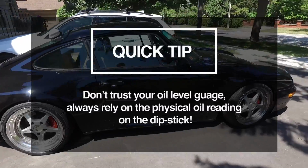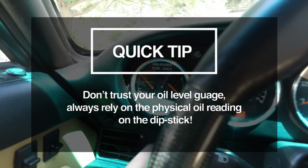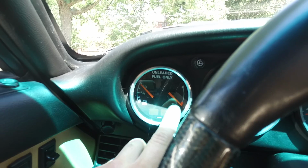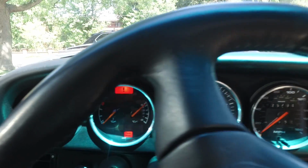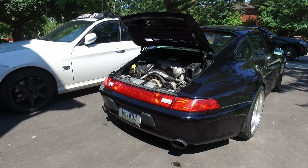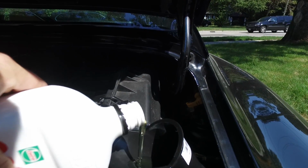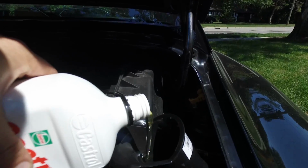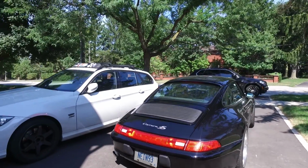I find the only real way to tell what's going on with the oil level is with the dipstick. This gauge right here is so useless. I completely do not trust it, and it never works well. No oil smoke or anything like that, which should be good. Alright guys, so I ended up just adding a little bit more oil, maybe 1/8 of a quart. And now the dipstick reads perfect, ready to be driven.